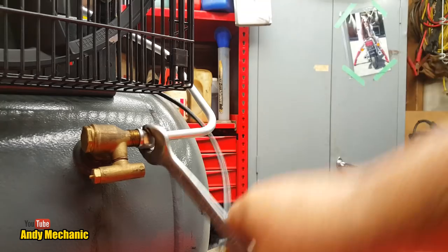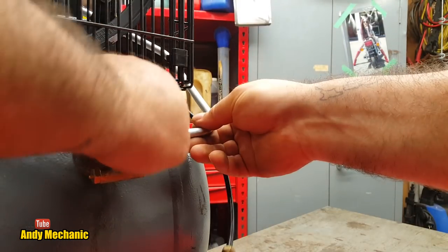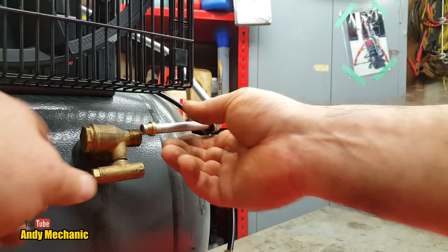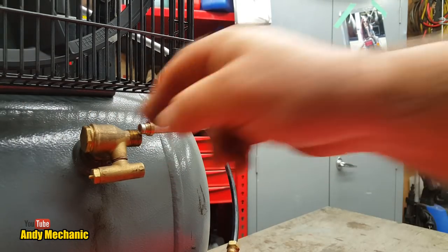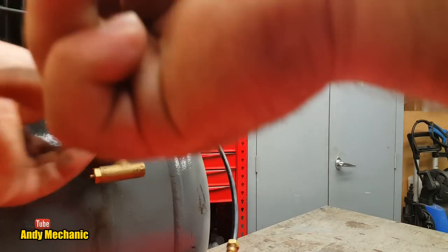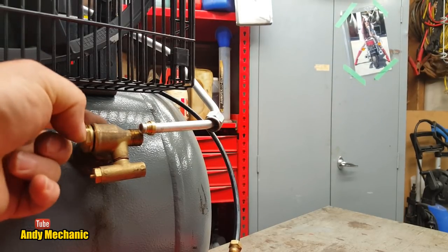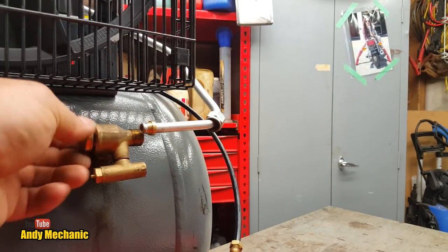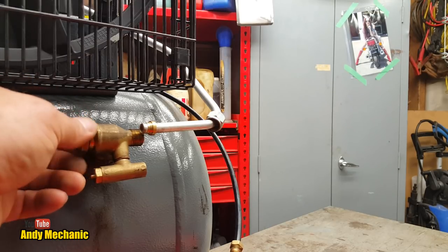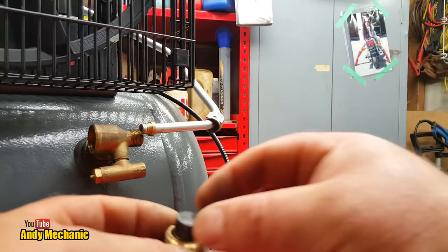I don't have the time to do it but it wasn't hard. The air compressor companies charge a fortune for it. So we've now removed that. The little trick I learned last time when we were taking this off was to take out the one-way valve — because getting to the nut, the flanks that are cast into this piece, are actually pretty hard to grip. So we undid this and took out the one-way valve — it's got water on it. I have drained it.